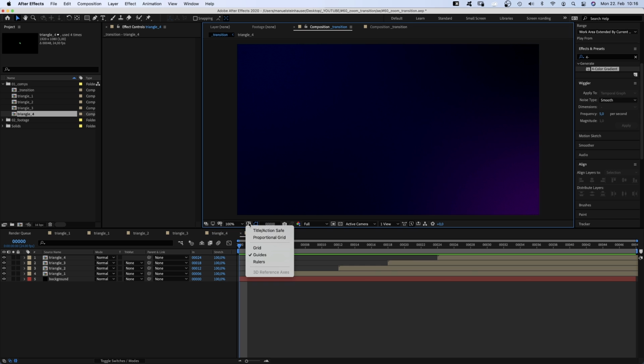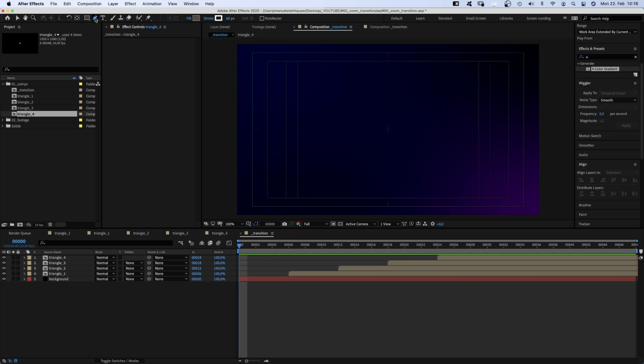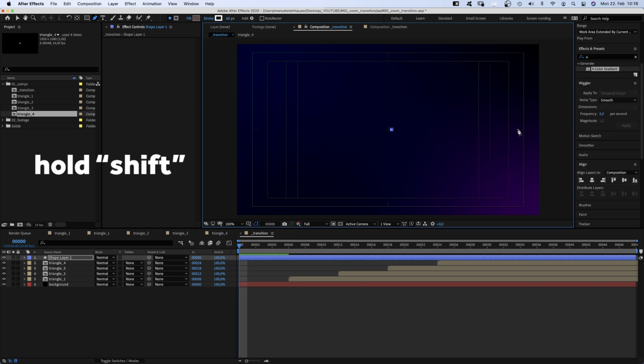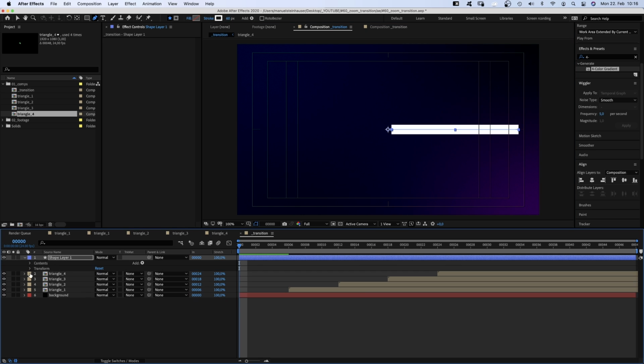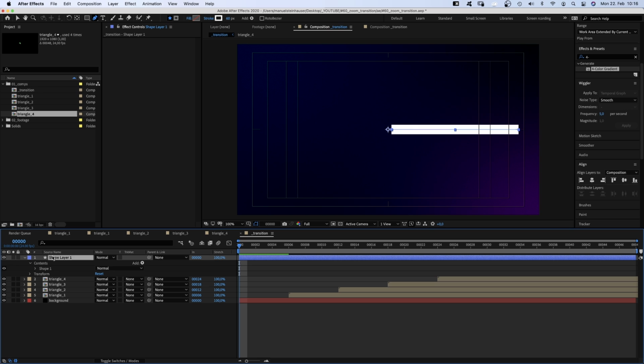Let's get the title action saved back. With no layer selected, we grab the pen tool. Then we draw a line from just right of the center point towards the right edge. No fill, stroke width 60 pixels. Then we go into the shape property. Let's name it speedline first of all.